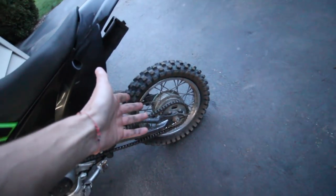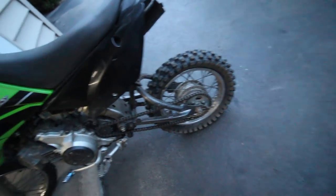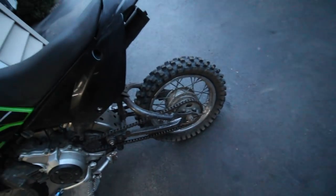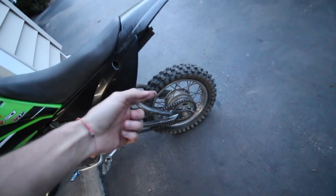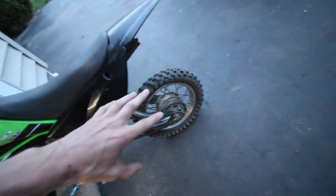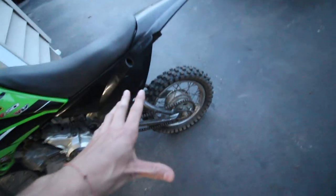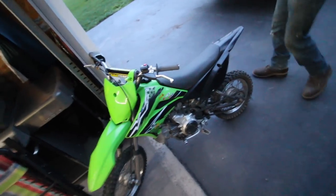And Mike came over yesterday. He's riding it around the lawn, comes back, and the tire's flat. I'm like, Mike, what did you do for 5 minutes in the lawn to pinch the tube? So now I've got to get Ryan a new tube, or I'm going to get that slime stuff and spray it in there, because changing tubes and tires on a pit bike is the biggest pain. Way worse than doing big bike tires, that's for sure. So I owe him a tube or some slime to put in there, to make up for me taking this thing from Ryan.